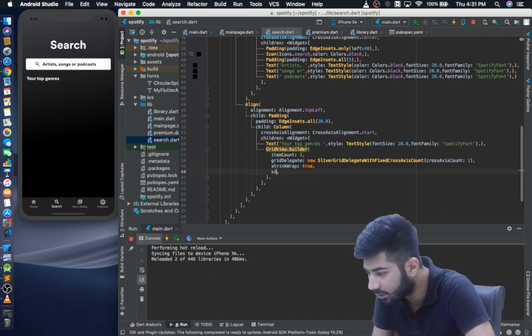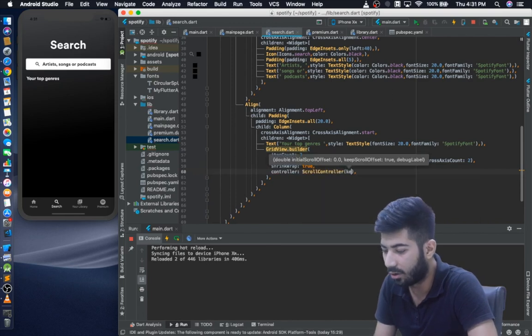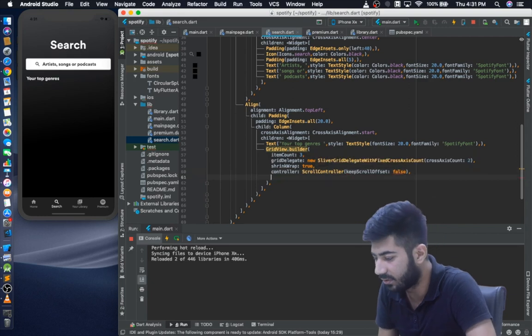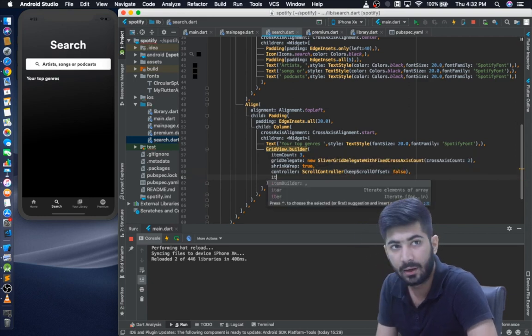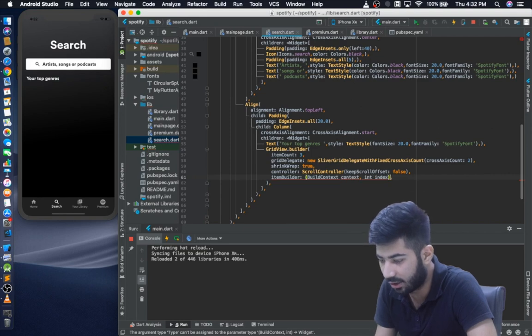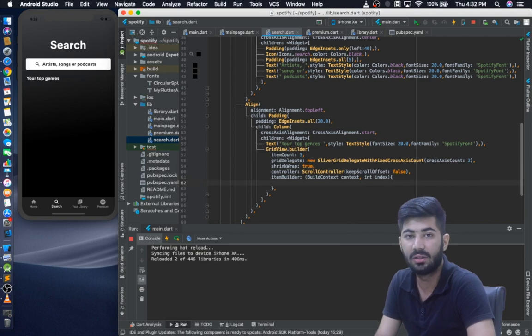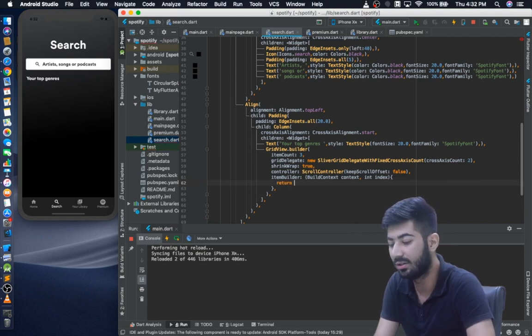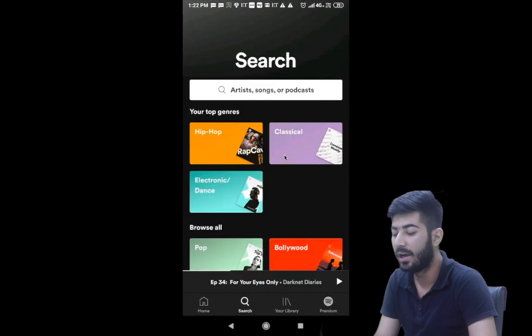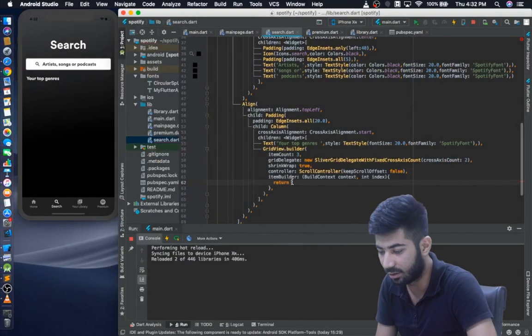Now it would create the number of images or items in the grid on the screen of the phone as we have specified, 2. It would create 2 in a column, a 2 grid view. Inside, also let's set shrinkWrap. This is the most important property of the grid view if you're using it in a column, because if you don't set shrinkWrap true, it is just default false, and it would take the maximum space it can, which usually results in an overflow.